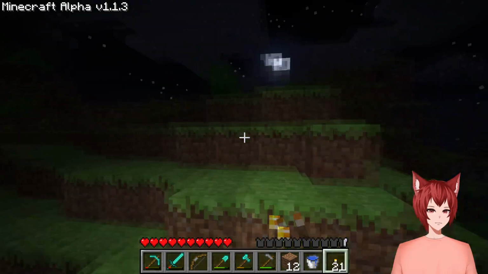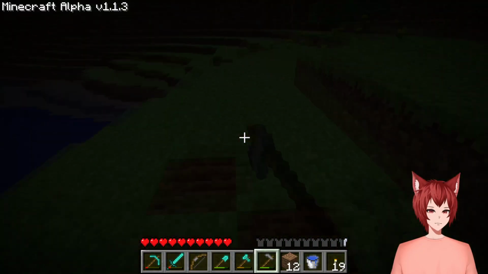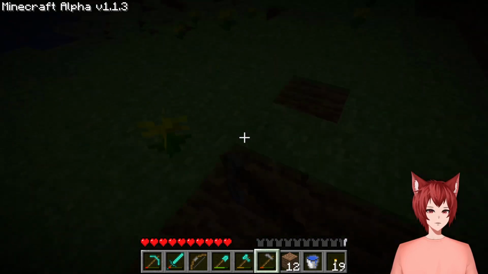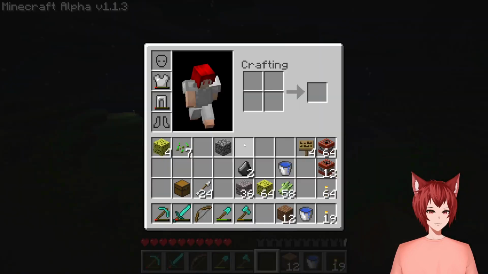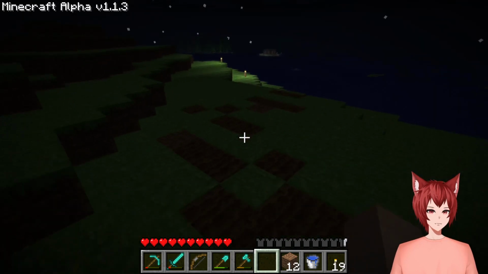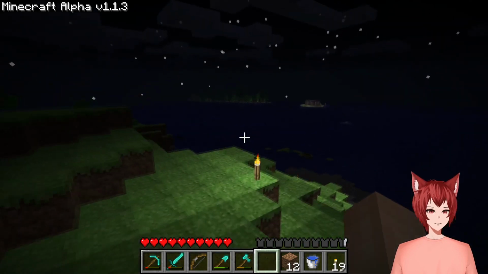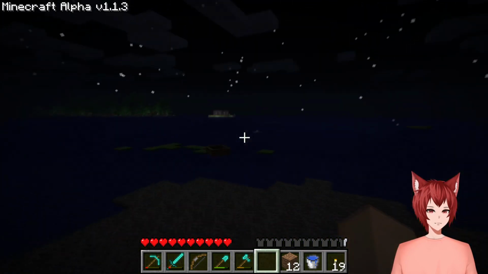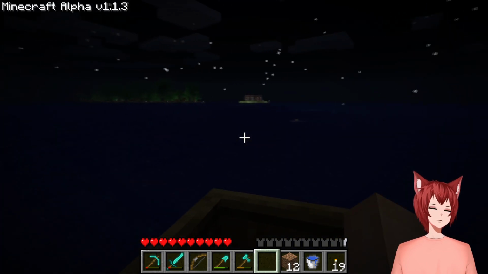So, disappointing, actually. Oh, we got 7. Ah, it's a skeleton. I don't want what you're selling. I already got what I need. Let's get out of here. Go, go, go!